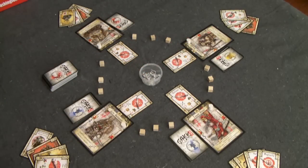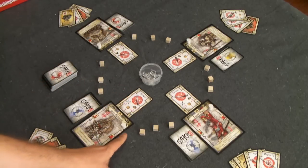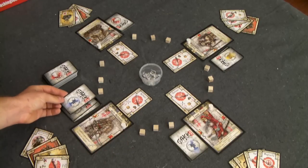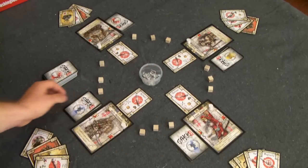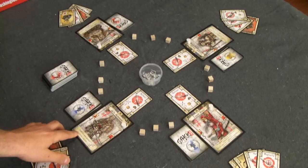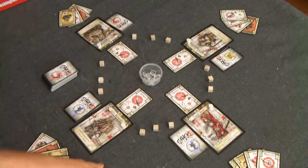Looking at the player cards: up here is the weapon you're wielding — everyone starts with a katana. On the right-hand side is where you place your wounds. As you take wounds, you place cards from your life pool over to your wound side. Once you lose all your life points, you are dead. Each samurai card also has a special ability written in both Italian and English — for example, this samurai says discard one card and gain plus one attack.